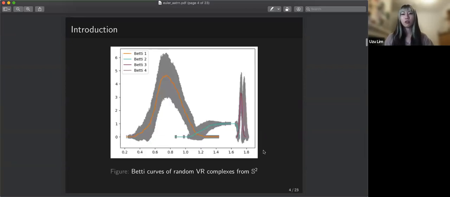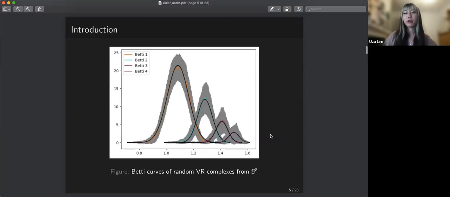In fact, you can do the same thing with a 2-dimensional sphere, and then you see a persistent signal for the 2-dimensional sphere here. That's the cyan line. But the 1-dimensional signal looks funny. There's a lot of Betti number going on here, and 3-dimensional, 4-dimensional signals happen again as well. Now, if you continue increasing the dimension of the sphere, so this is for an 8-dimensional sphere and is for Betti 1 to Betti 4, and the wisdom is that you're not supposed to use 1 to 4 because they're not genuine, supposedly. But you can start to see they look like Gaussian curves. This is not a proven assertion. It is a simple observation that I have failed to prove at the time, still haven't proven it.